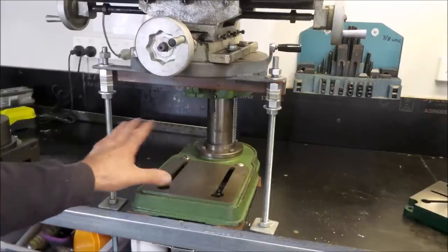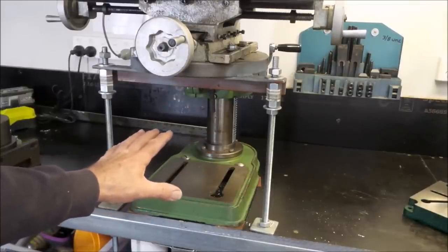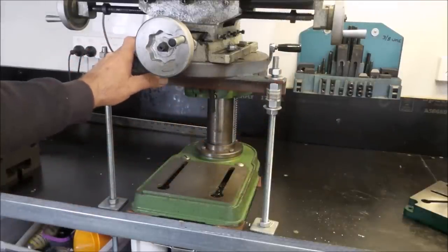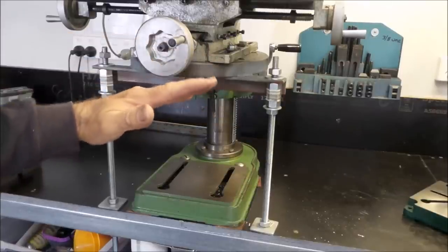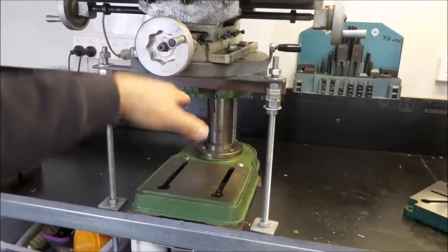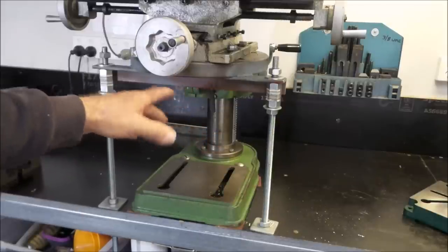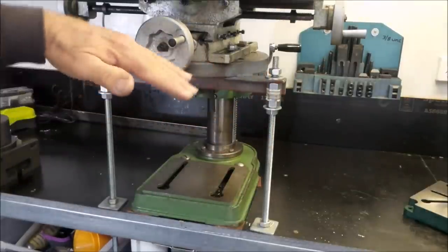The threaded rods here on the table work twofold. Firstly, when the nuts are all clamped down together, it significantly braces the table up and helps take a lot of the load. And also what it allows you to do is to finally adjust the tilt of the table, and also the fore and aft movement of the table, because the table is held back to the column, and it also clamps up once you get the height set. But by adjusting these, you can tune that angle.